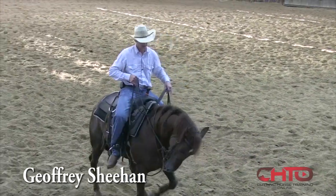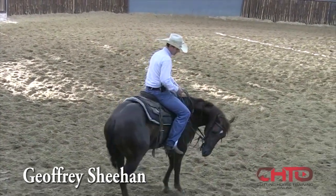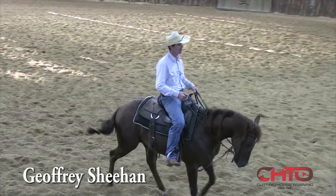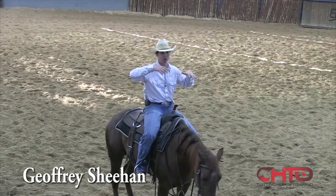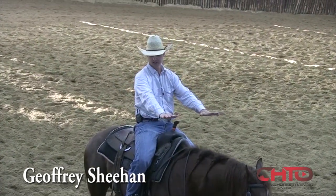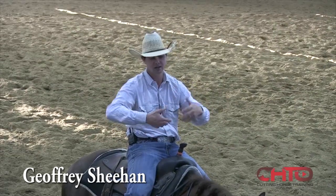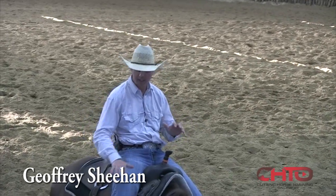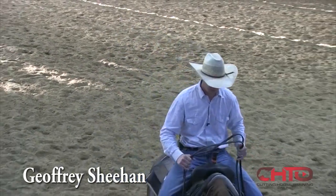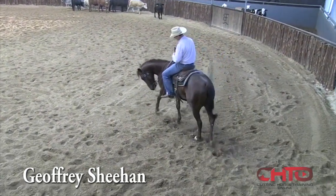The big thing I kind of feel with this horse, and what I work on a lot with him, is I'm trying to get his front feet to soften up. When I say soften up — when he goes into a stop I don't want to feel him brace on his front end, because when he braces here it puts all the weight here. I want to feel him break that front end down so he's driving from behind and pushing, with all the weight there instead of hitting up front.